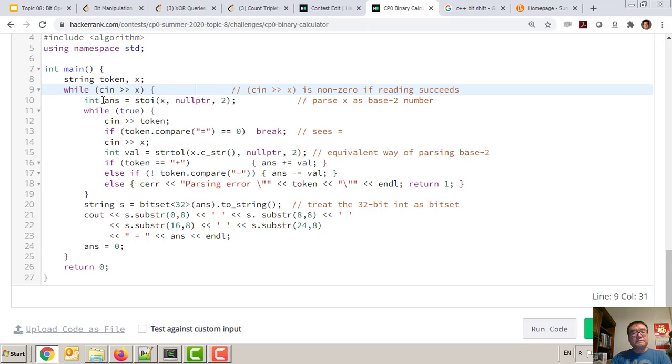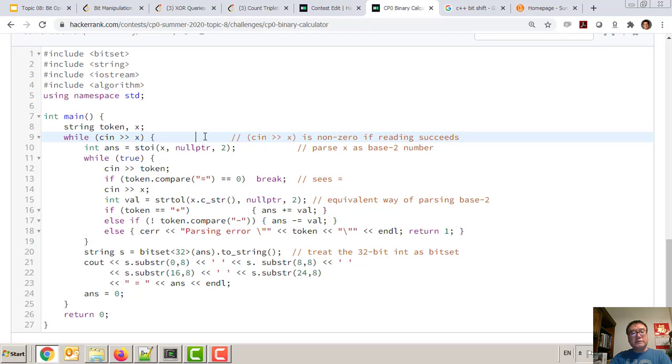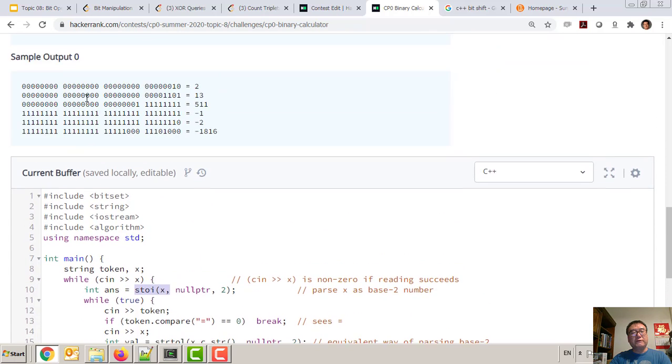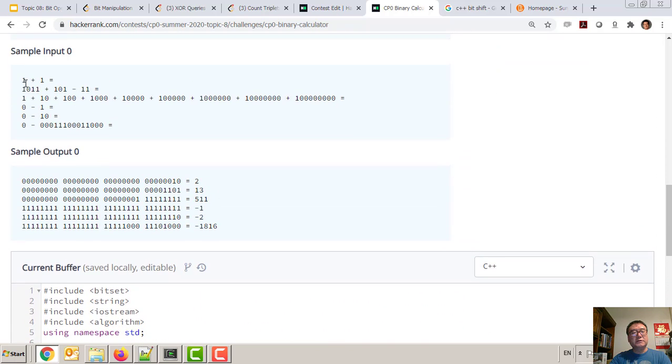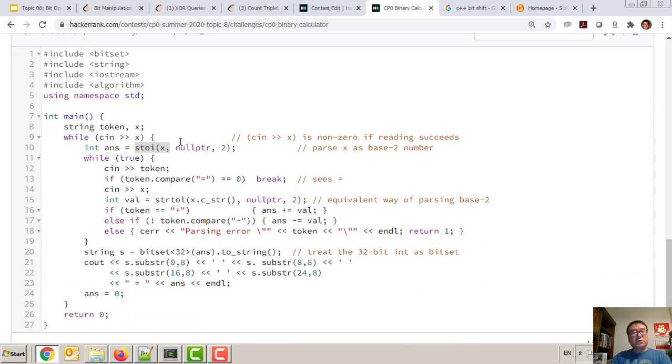Then I first parse the first number. The first string that I read will be the first number here, like this one. I want to turn that string into a number.